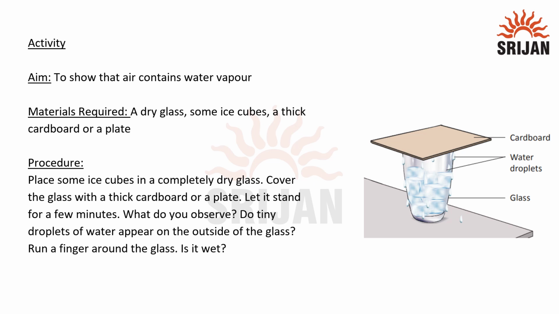Here is an activity to show that air contains water vapor. Materials required are a dry glass, some ice cubes, and a thick cardboard or a plate. Let's talk about the procedure. So place some ice cubes in a completely dry glass and cover the glass with thick cardboard or a plate and let it stand for a few minutes.